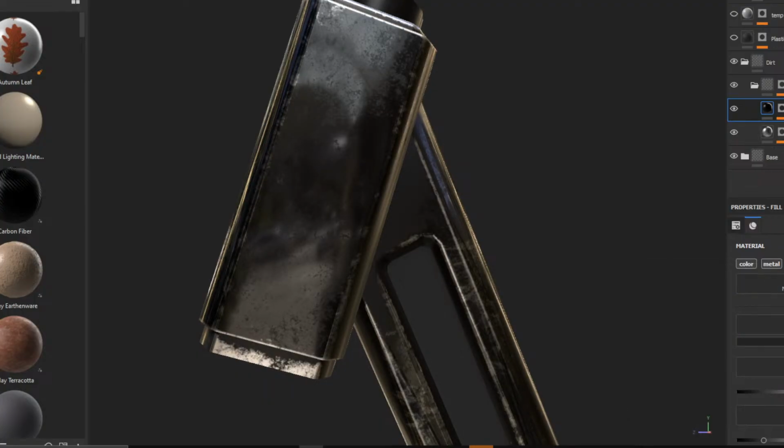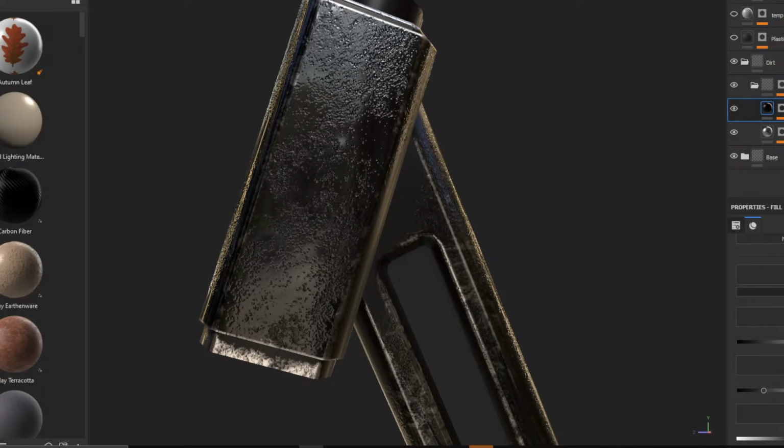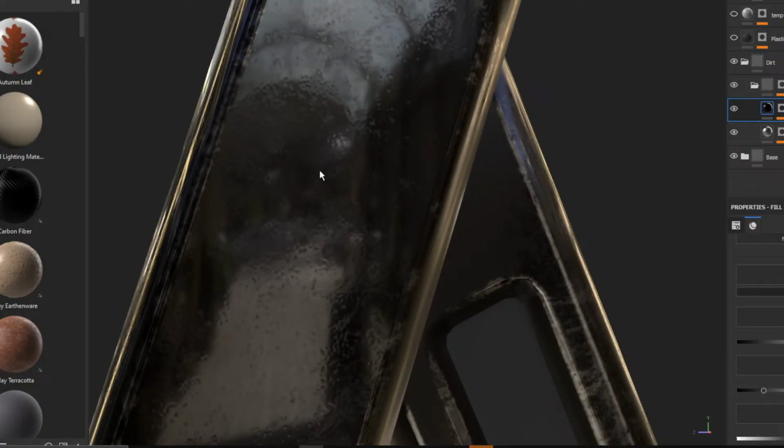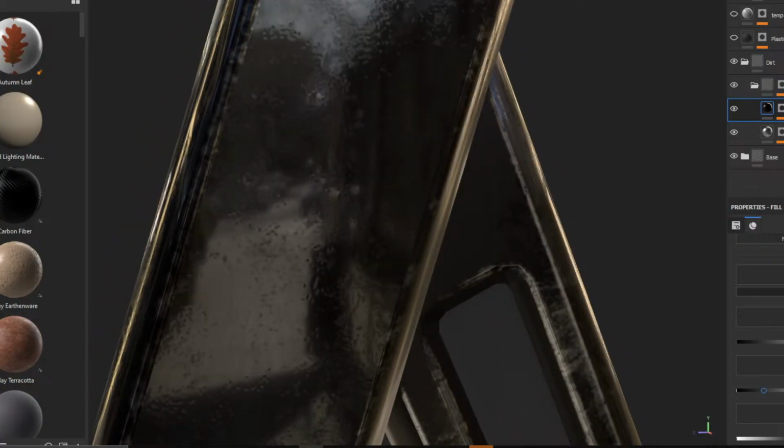Okay, you can also add a height, but you want it really, really tiny, see, really tiny.